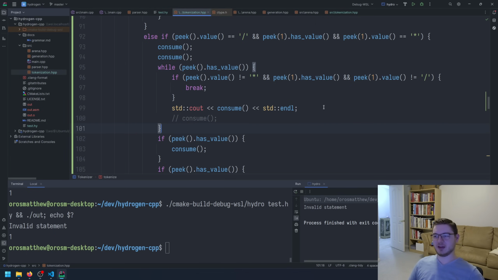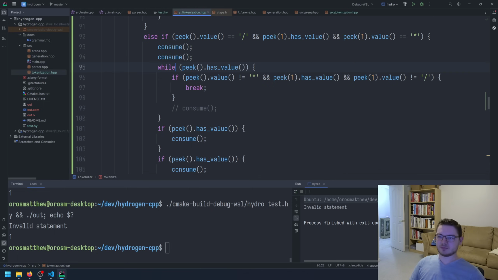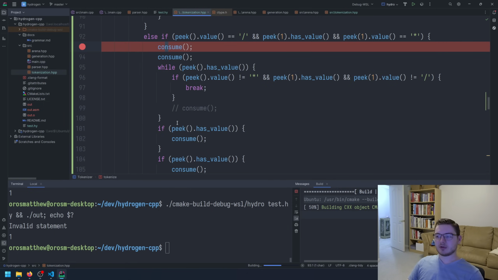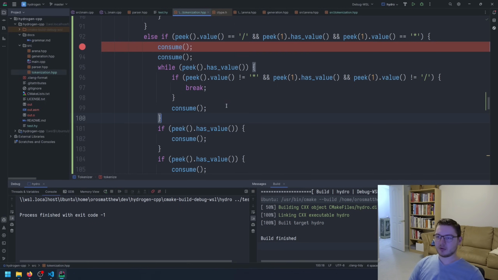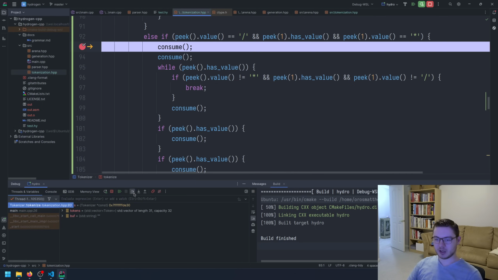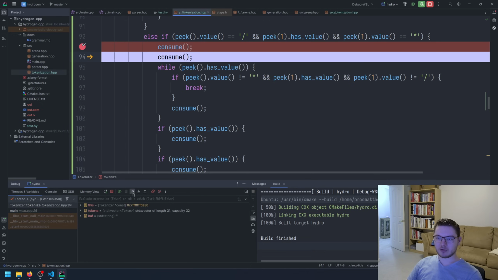Why are we getting nothing here? Is it even entering this loop at all? Okay, it is. So let's do some real debugging, because I don't quite understand what's going on here. So we consume this and consume.